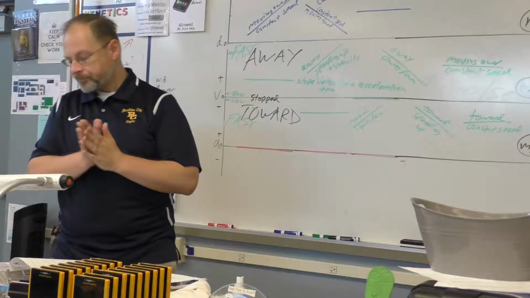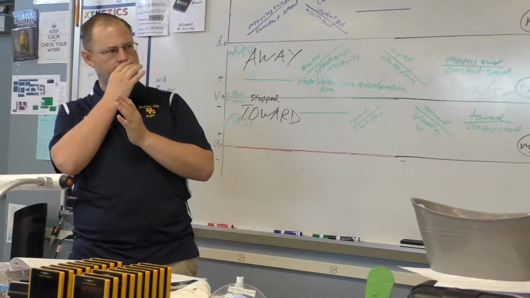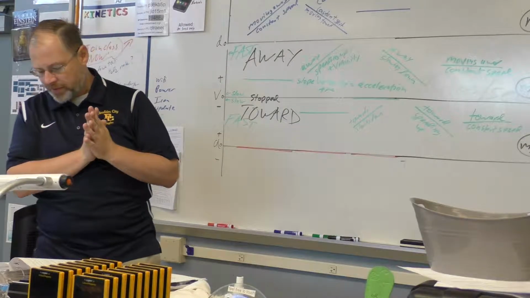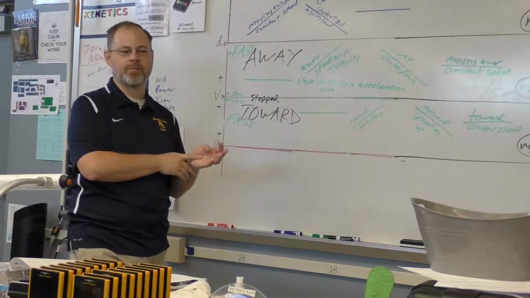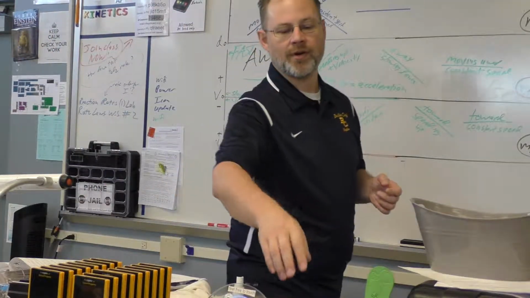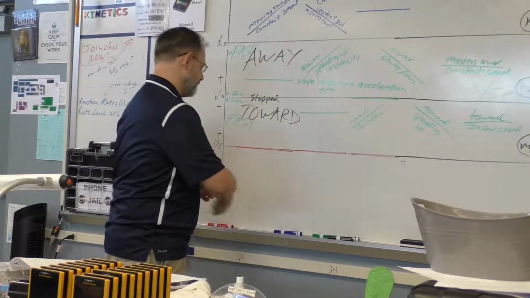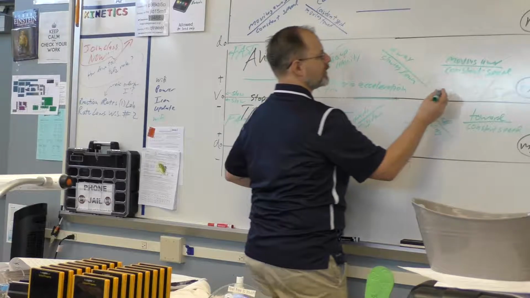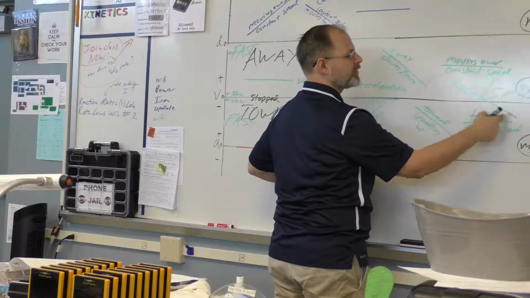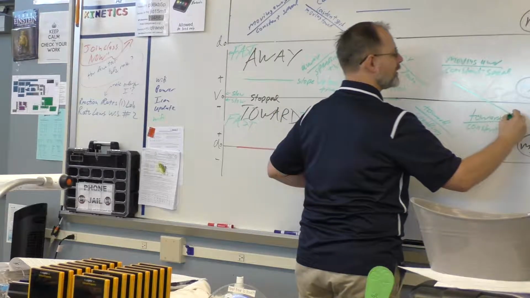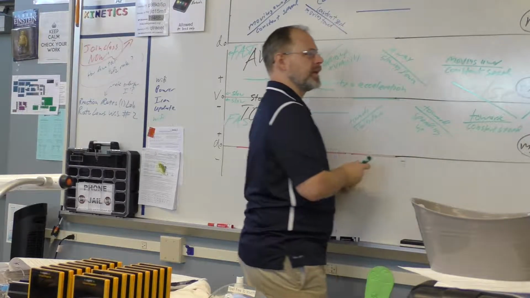Okay, are we good? We've got 10 minutes left. Number 11, what motion occurs when crossing the x-axis on a velocity time graph? Change in direction. So if you had a line that looked like this, you are slowing down, coming to a stop, and speeding up.